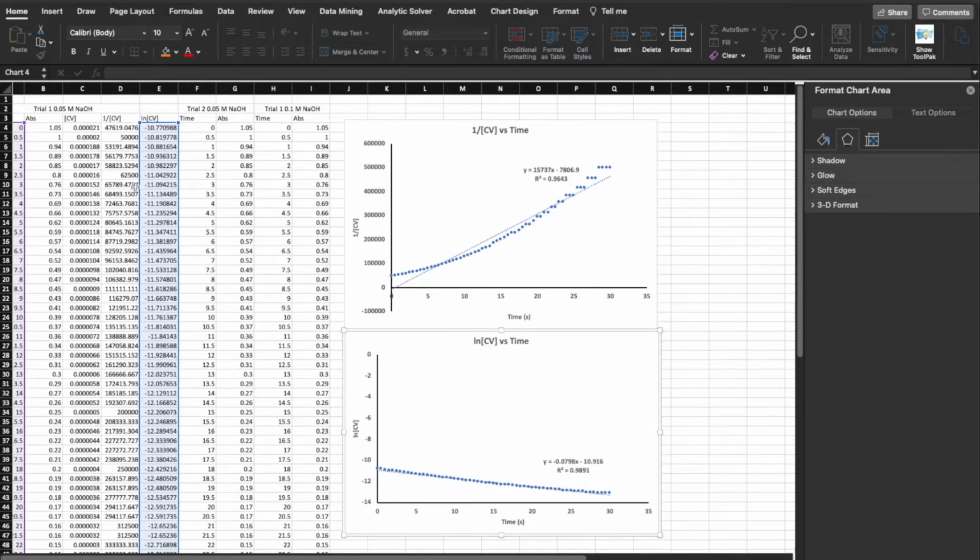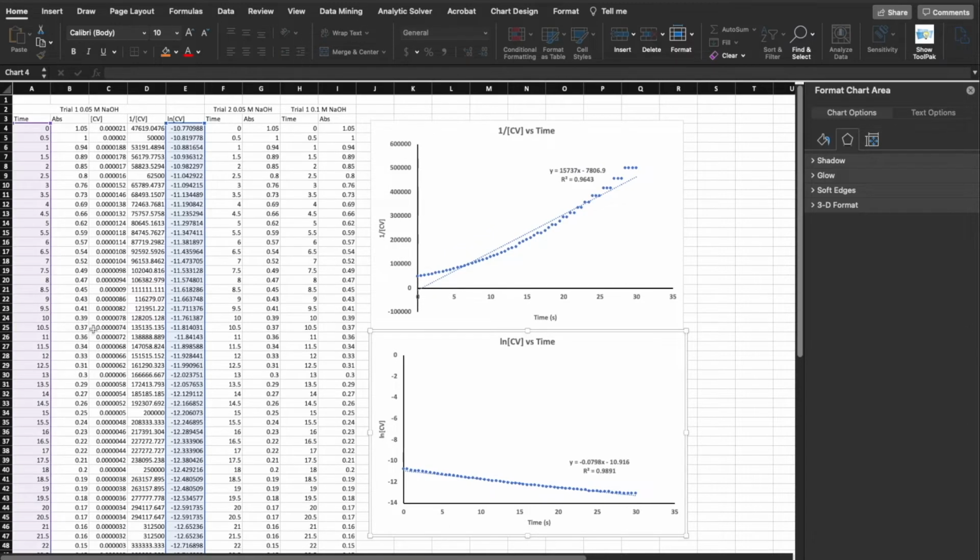The other thing you need to do too is you should also make sure it's not a zeroth order reaction. And the way you do that, right, is I'm running out of room here, but it's quite simple. All you do now to make sure that it's not a zeroth order is you graph the time versus just the concentration, right? Because when you have a graph of concentration of CV versus time, and that line is straight, it means it's zeroth order. So when you do this, and you've already figured out that it's going to be first order, the graph for concentration versus time should be curved. And if it's not curved, then maybe you did something wrong, right? Because only one of these lines should be straight, and it's the one for the first order data, which is the natural log of the concentration of CV.